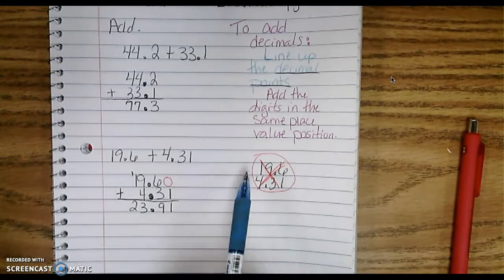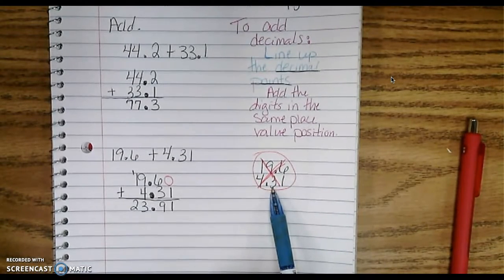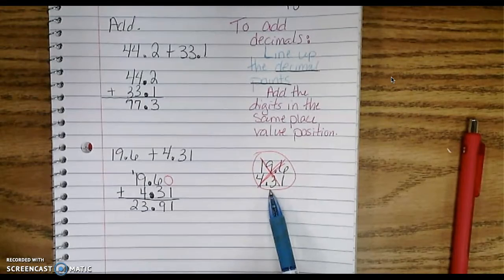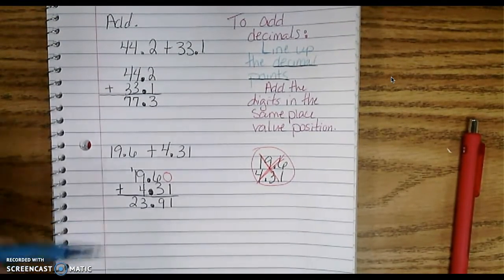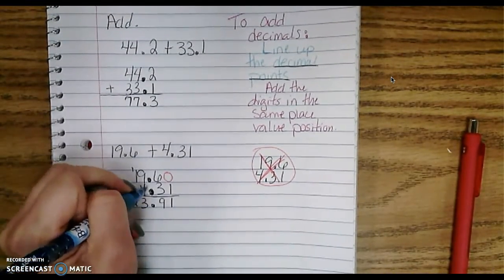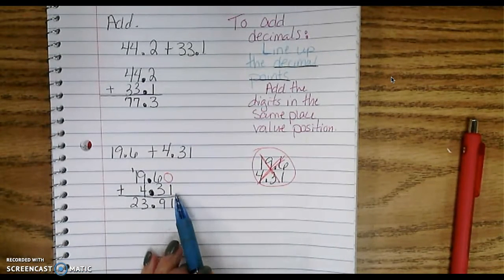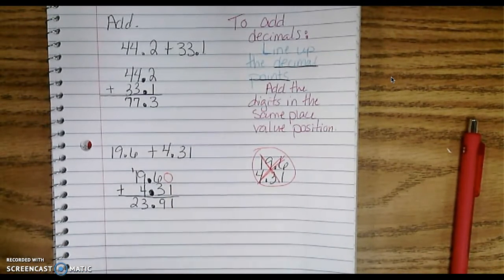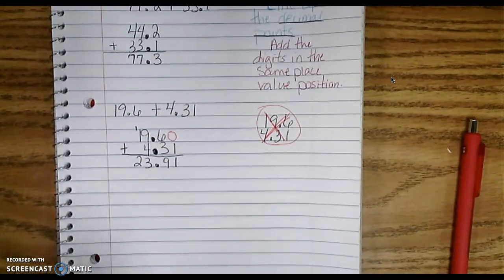Ladies and gentlemen, the biggest mistake students make is this, because it's really just adding, unless you do this. This is the biggest no-no. Do not do this. Make sure these decimals are right in line, and if you have to fill in empty places on the top or the bottom, then you go ahead and fill those places in. It could happen also that you have to annex zeros on that bottom number.